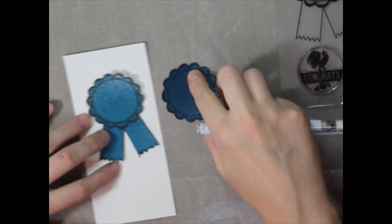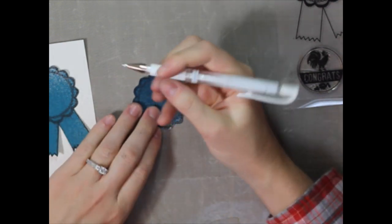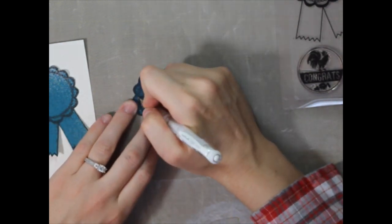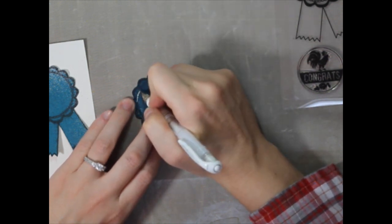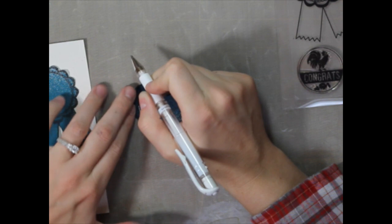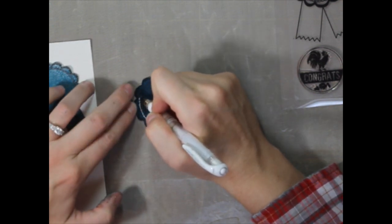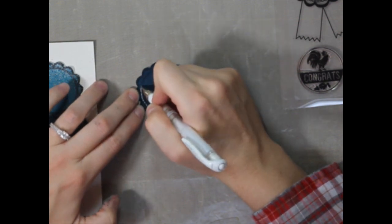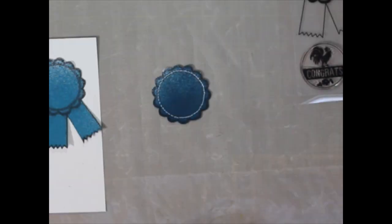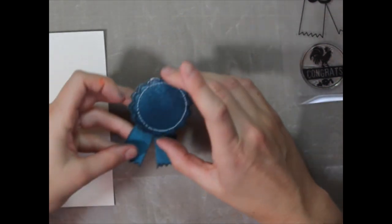Now I'm going to add a little bit of white detail to the top portion of this award ribbon. I'm just going to use this white gel pen, and there's like a little scalloped border here, so I'm just going to add a little bit of white to the inner lines of the scalloped area. Okay. Now that that is finished, I'm just going to set these pieces aside, and we'll be using these later.